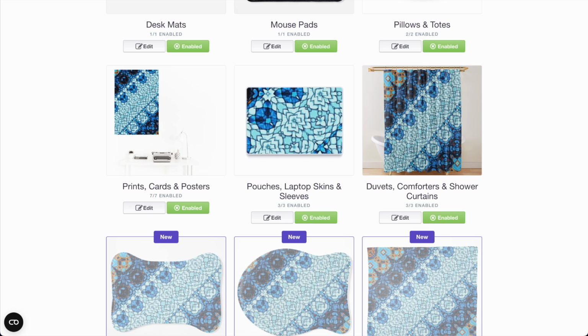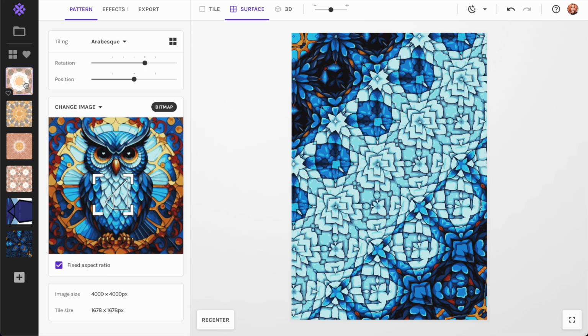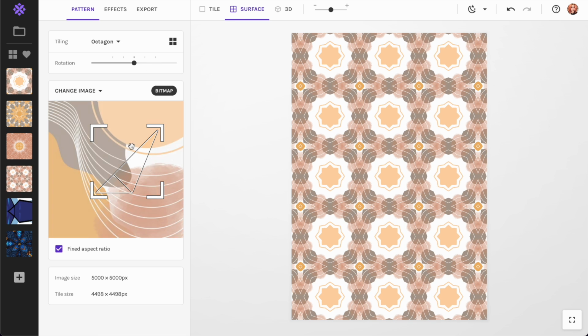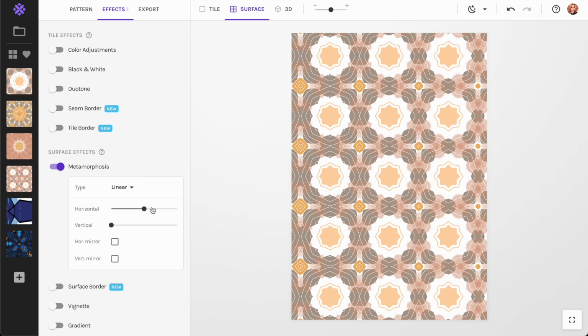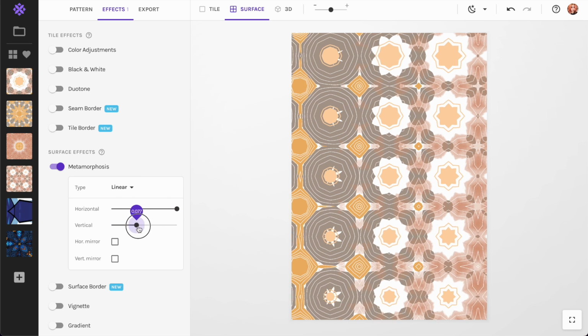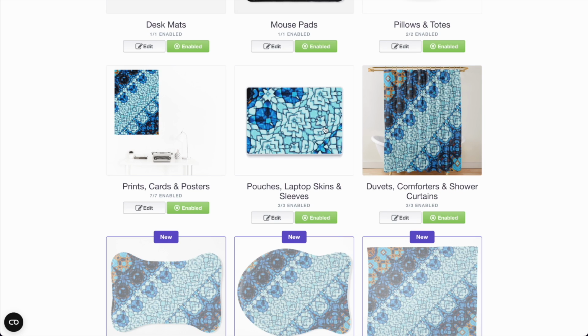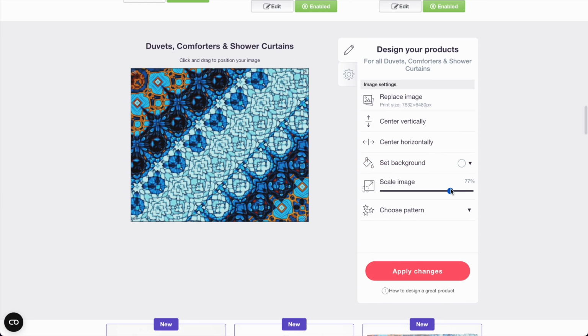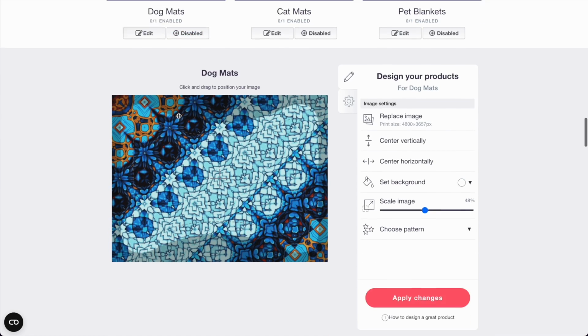I personally think it would be much prettier if I did it with the other type of art that we had. So for example, this one. And I would have metamorphosed it like this. This would have been a really interesting wall art print. This is something that I can definitely see fitting my home decor, by the way. Let's go with the shower curtains. I can even make this bigger here. And this will be a really interesting shower curtain to have.